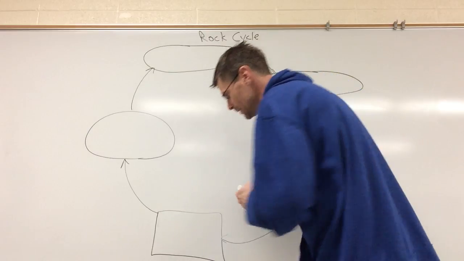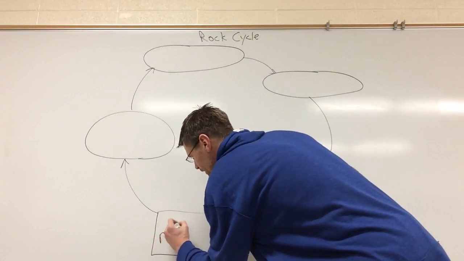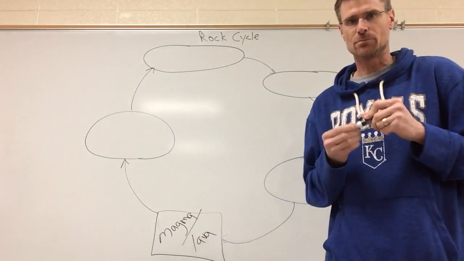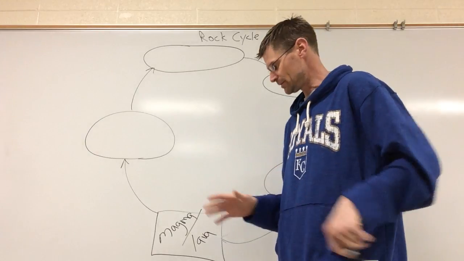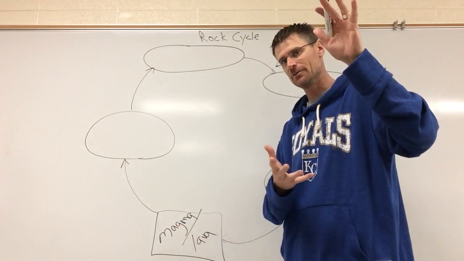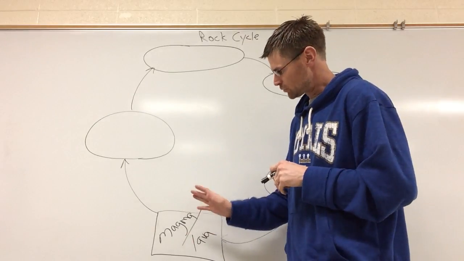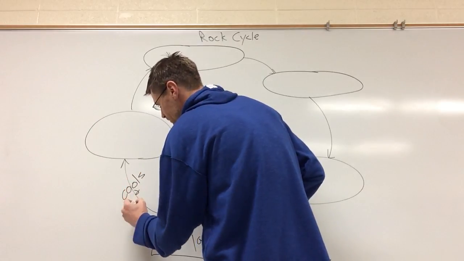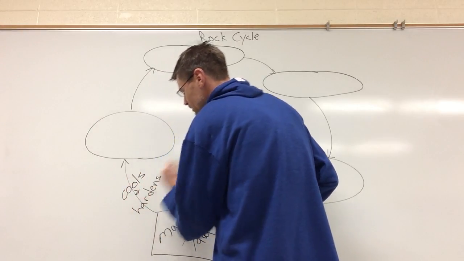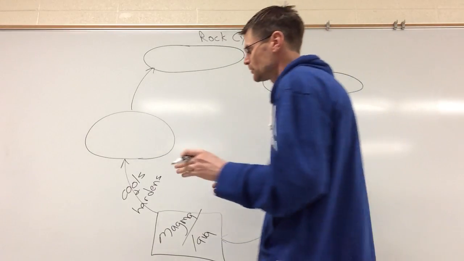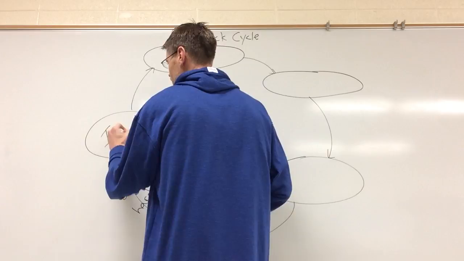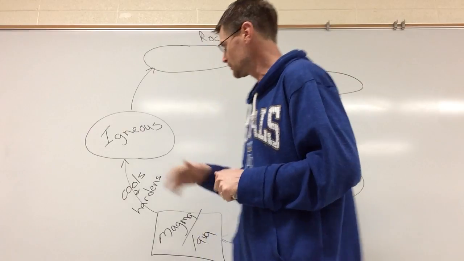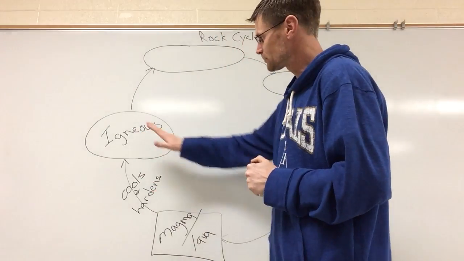Okay, so we'll start down here at the bottom, kind of at the beginning, if you will, and you're going to write magma and lava in that spot. So you got your molten rocks, right? Remember the difference between magma and lava is that magma is underground and lava is above ground. Okay, so when magma or lava cools, so the process you want to write here is cools and hardens, it's going to form crystals. And those crystals are going to form a rock called an igneous rock. Okay, for example, like granite, very popular rock in our area, is an igneous rock. So it cools and hardens, forms igneous rock.